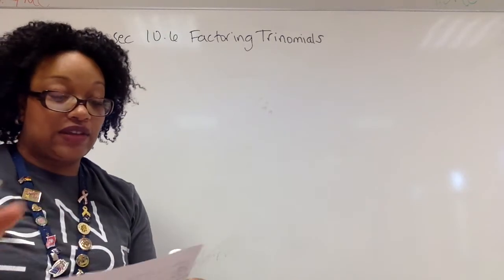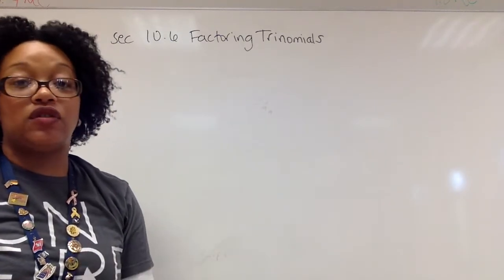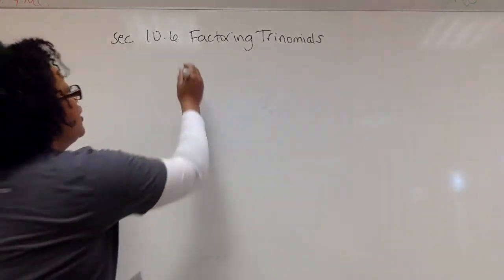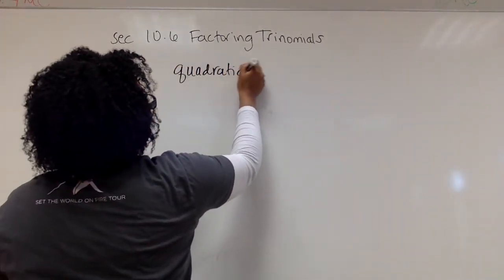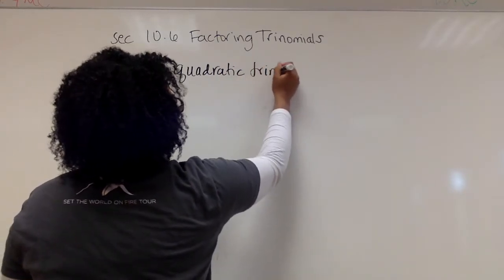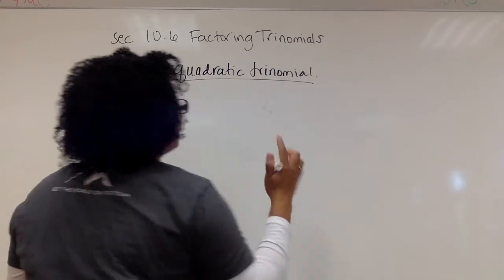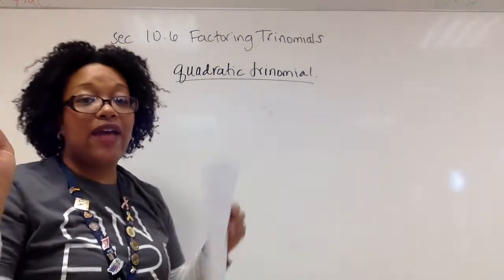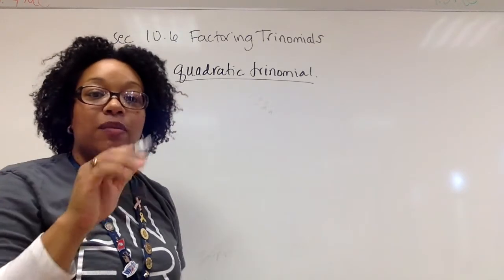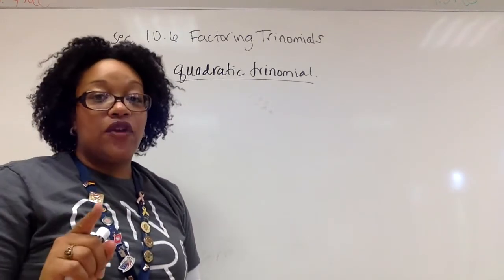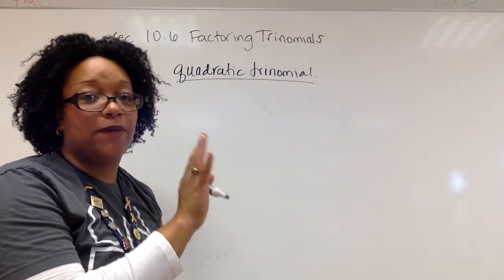So in your notes, it says when you multiply two linear binomials, you always produce a quadratic trinomial. So I want you to look at that first sentence in your notes and please underline the term quadratic trinomial. We're going to break this down. Now, you may not have realized it, but when you had those two binomials in section 10.3 and you used the box method, all of your answers produced a quadratic trinomial. So let's break this down.